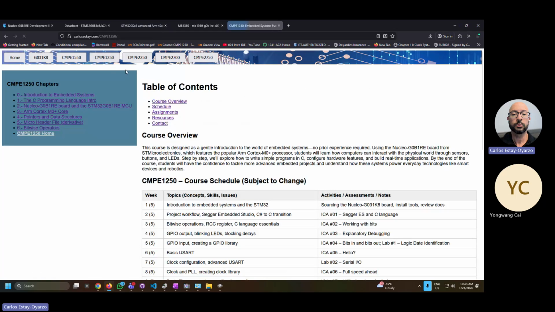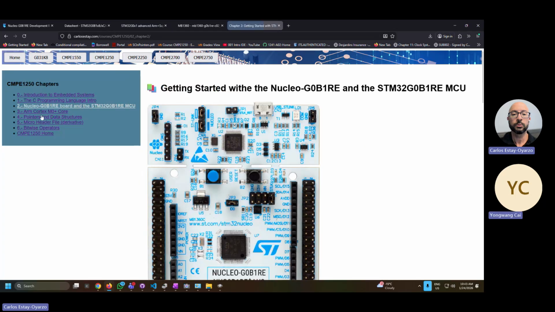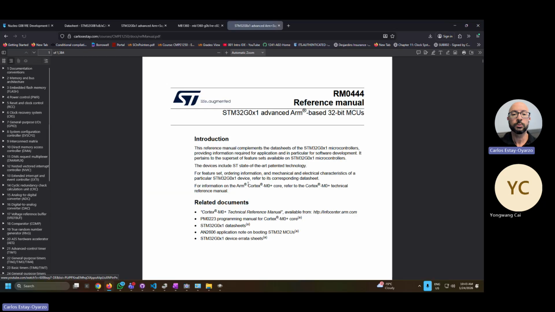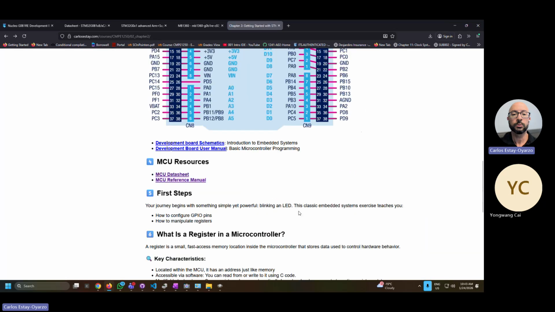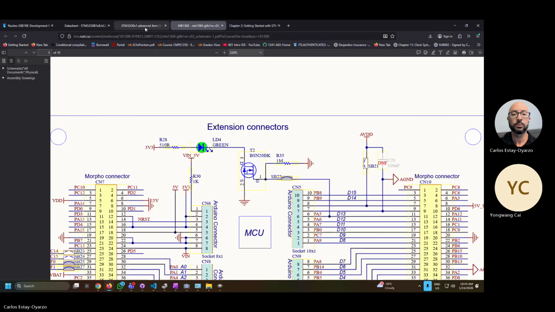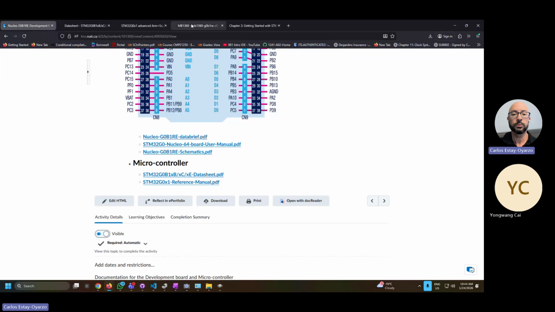And in this part here where I talk about the Nucleo board, I also have the schematics and the user manual for the development board, as well as the data sheet, right? And the reference manual, the same that I was just showing. It's also available here from my site in case you cannot find it. Moreover, in the repo that you guys are creating and cloning, it also has a files folder or docs folder that also contains this information. All right, so all information is there.